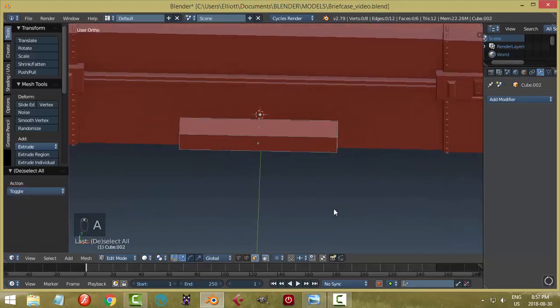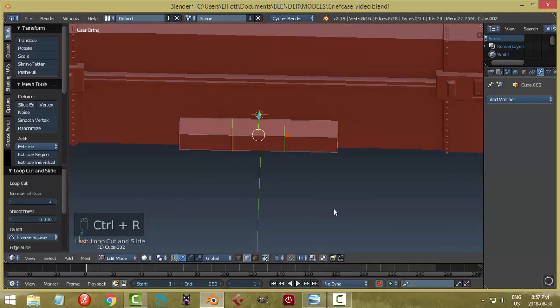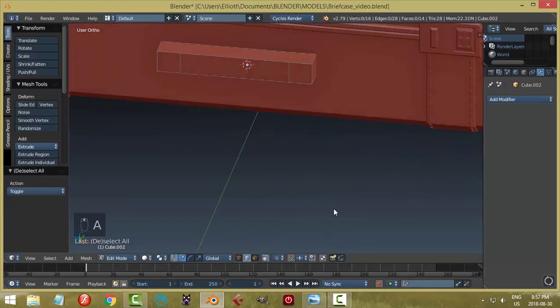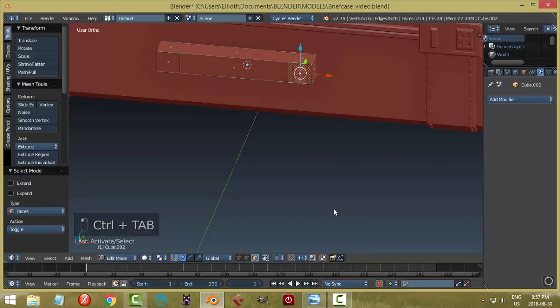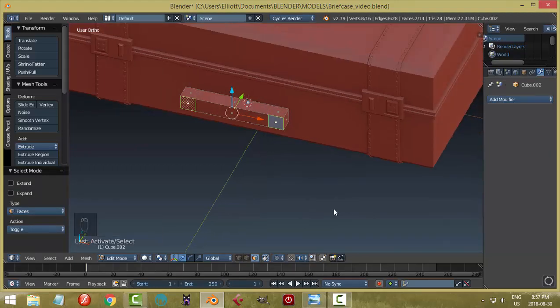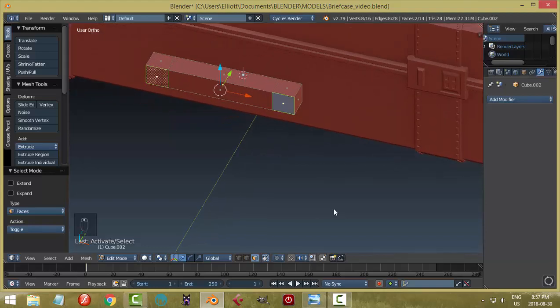All right, so now what I'm going to do is Control R, roll my mouse up once. I want 2 edge loops and scale them in the X, but I think I'm in individual. No, I'm not. Scale in the X, and I'm going to do this and just leave what's roughly a square down here. All right, in face selection, I'm going to grab that face and that, and make these stalks that this handle sits on coming outwards towards me, and then I'm going to flip the handle around. This is a little bit easier.